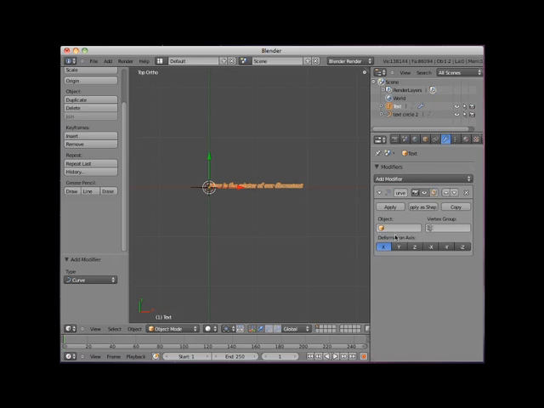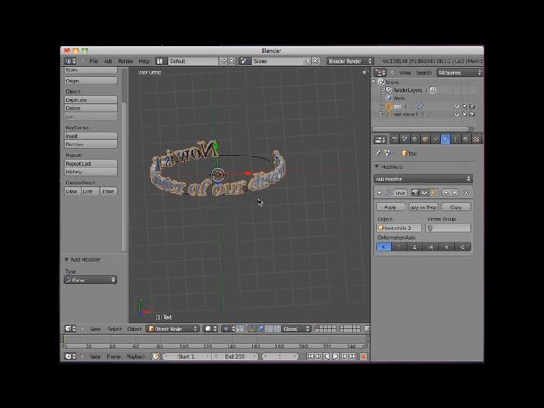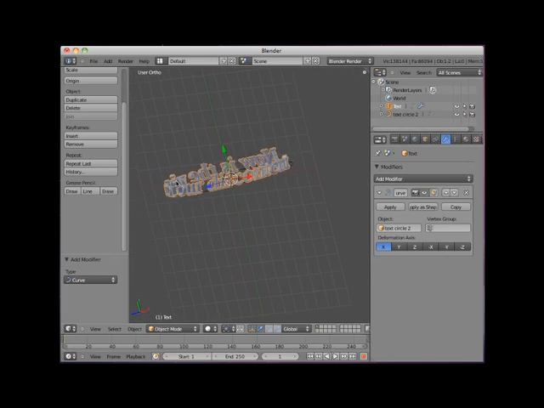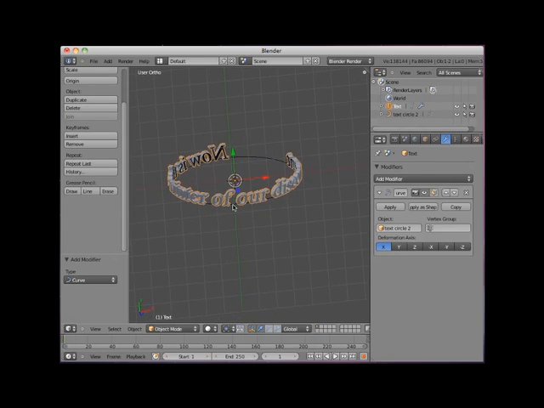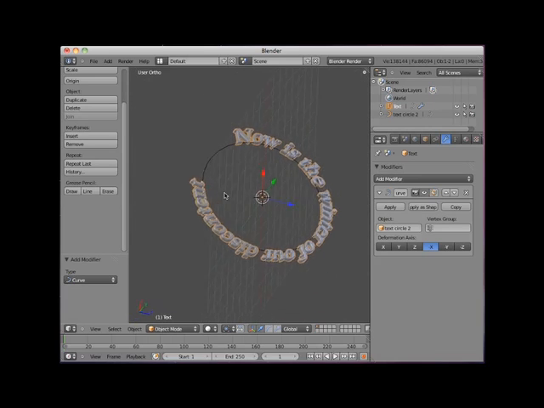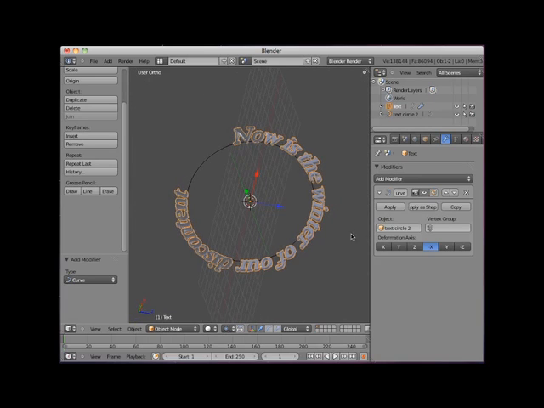In the object box, I'll select the Text Circle 2 object. The text is now curved around the XZ plane, following the shape of the Bezier circle object. I can also bend it flat around the XZ plane by changing the deformation from X to -X. I'll go back to the X deformation.